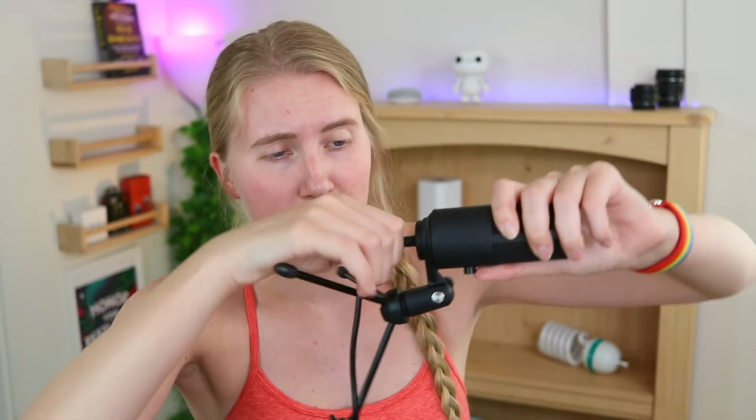I have the cable hanging out from underneath the microphone. It is a USB type A connection, so I do have a MacBook Pro with the USB-C ports, so I do have an adapter for that, but that is something that you will need. And this cable cannot come out from underneath the microphone, so you are married to USB type A. There is one knob, there's no buttons on here, and it's just for volume.